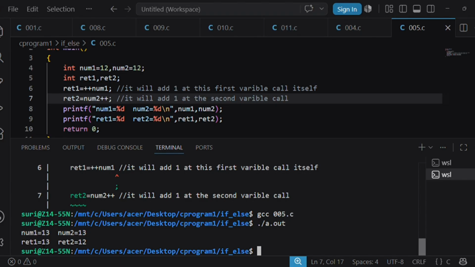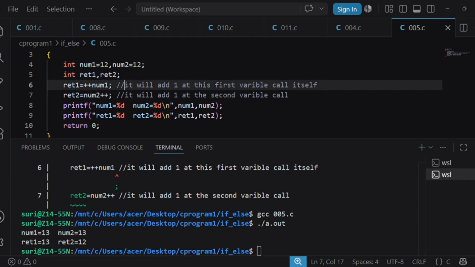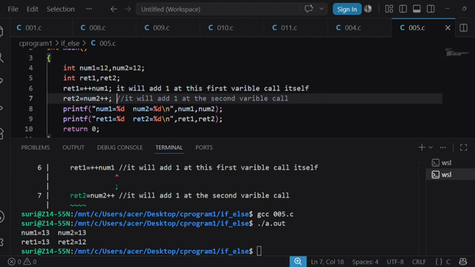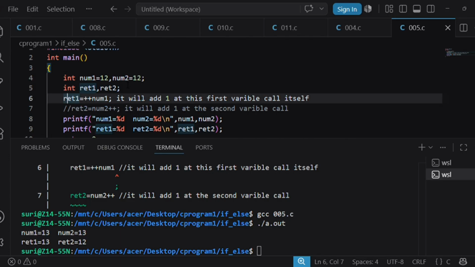So this is how it works. For your understanding, I'm going to make some changes here. Instead, I put plus plus pre-increment and post-increment.